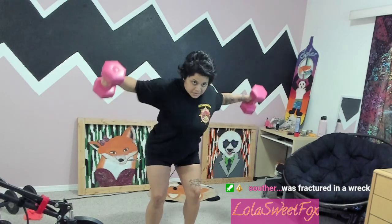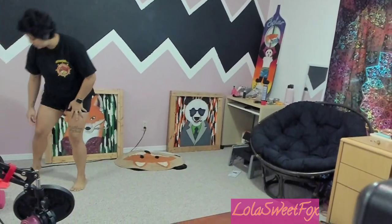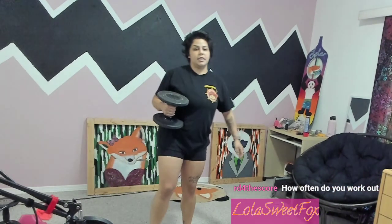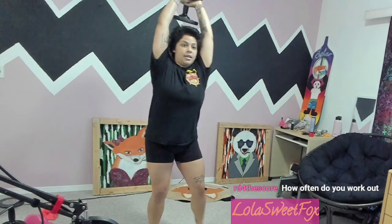Which scar? Oh, five. Oh no. Everyone has so much trauma in their life. I was telling my husband that. How often do I work out? Monday through Friday, 8 a.m. Pacific Standard Time. Every day is going to be a different day. But man, that sucks. We had to stop. Southern Biscuits, Funfusion, what scar do you have?